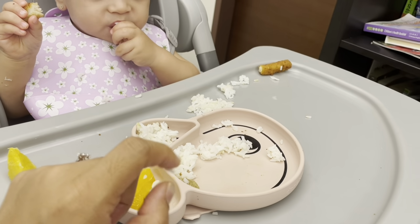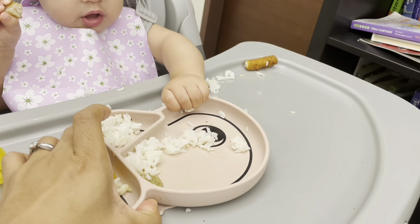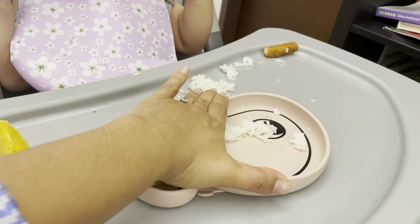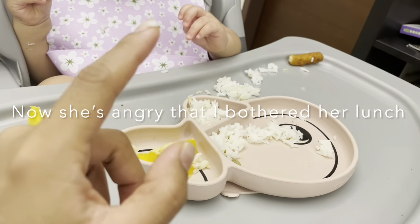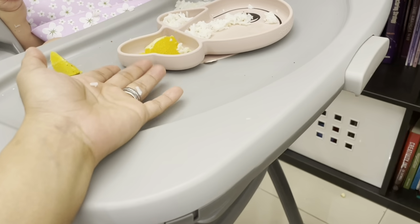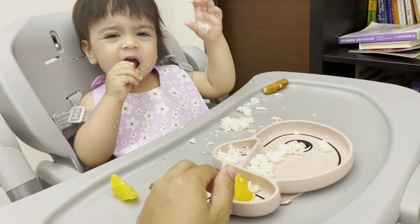Actually, when I wanted to order, I didn't want to order this one. I wanted to order the one that looks like a crocodile. They call it a snack plate. It's like a long crocodile. I think that kind of snack plate is best, because there's no weird shape like this, where the baby can just lift it and then done. Now he's grumpy, now she's grumpy.